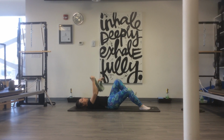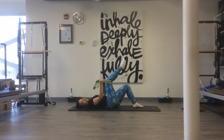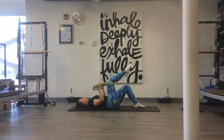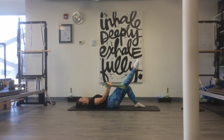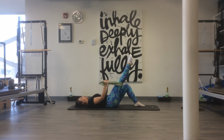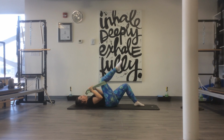Okay, going into my right leg again now for a series that's a little bit more challenging. That was just a warm-up. Now we're really ready. Inhale to prepare. Exhale as you press into the towel and extend your leg. That's 2. Press 3. Press 4. And 5. Coming up into flexion each time.